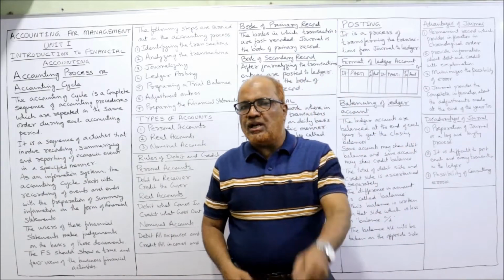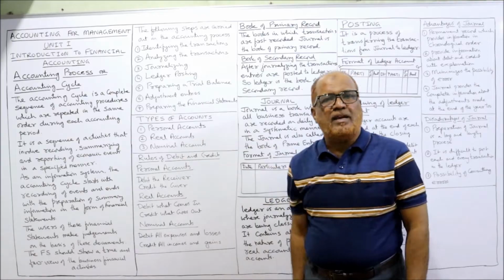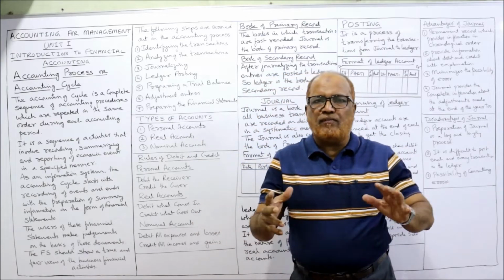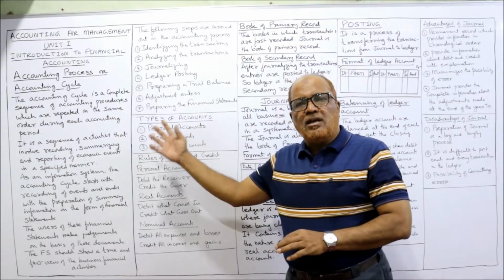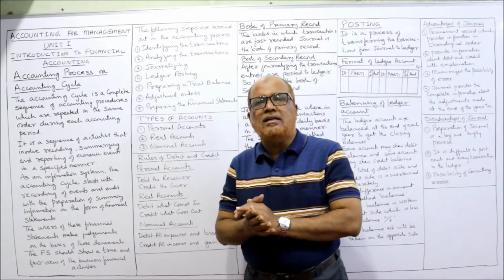If you have not watched the earlier videos, I suggest you go to the playlist of my channel, select the subject accounting for management. Select the videos of unit number 1, watch the first 3 videos, be perfect. Now take a screenshot of the points which I have written on the board, then I'll explain every point in detail.